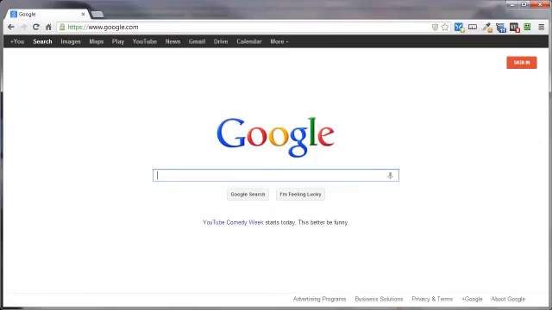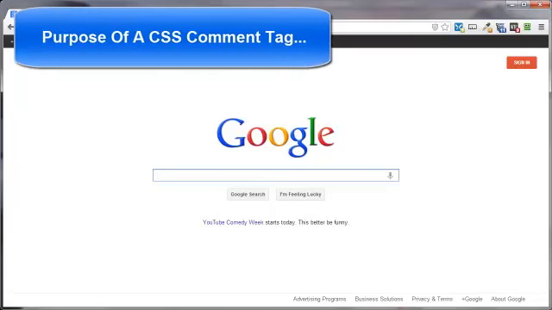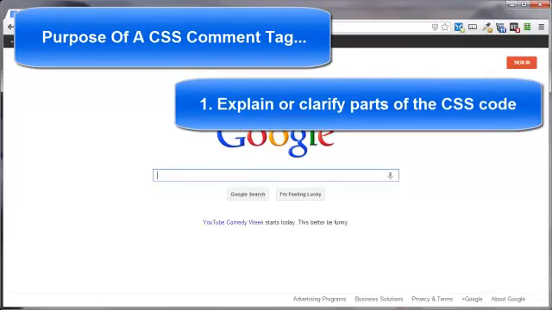In this video, we're going to look at the CSS comment tag, how to make one, and how it's used. Basically, the CSS comment tag makes the content between the opening and closing comment tag invisible to the browsers. The main purpose for the CSS comment tags is to, for example, explain your code, and it might help you later when you are wondering what the heck you were thinking when you added that particular code.